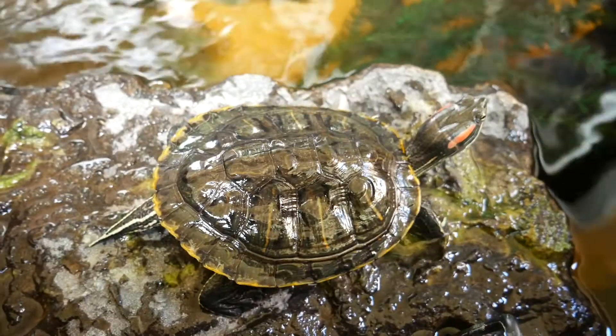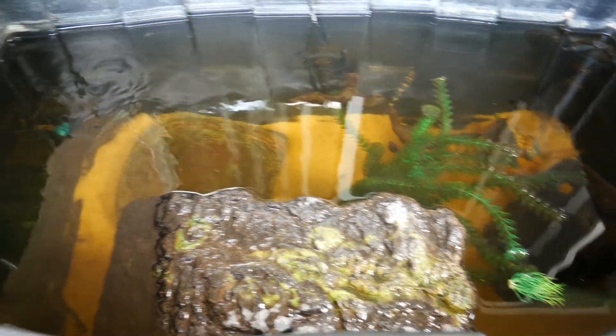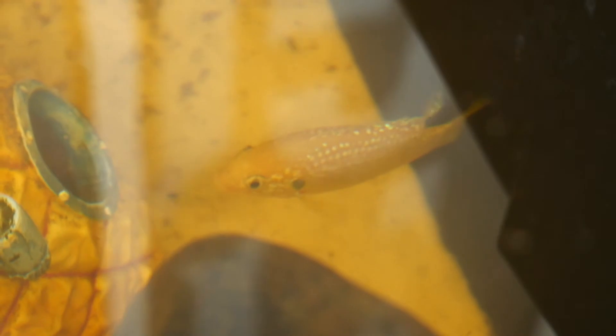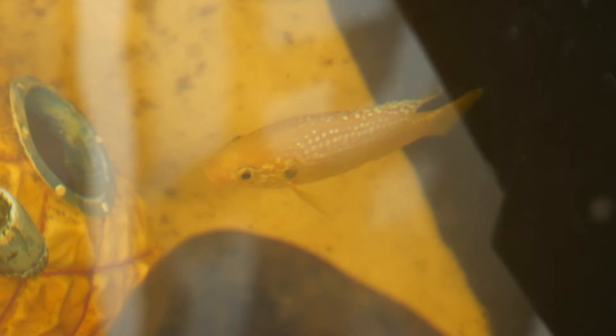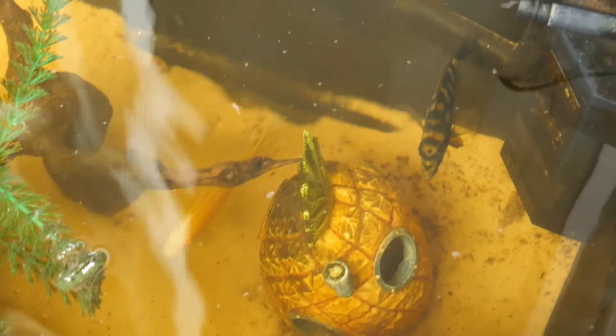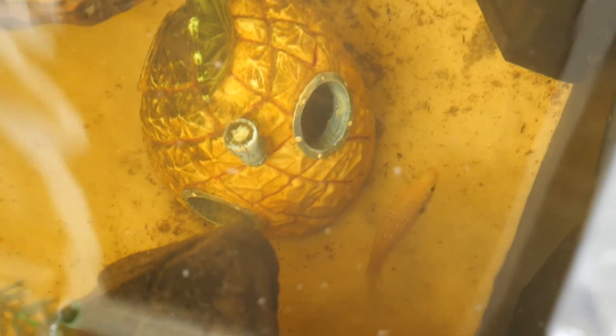Look at this fool going back and forth begging for snacks — yeah, you ain't getting nothing. The biggest difference in here now is we have some cichlids in this tub with Tony. We used to have tiger barbs, then we gave them to a friend for his cichlid tank. Well, that friend moved out of state and couldn't take the fish, so we took his cichlids and have the tiger barbs back with Tiny. These cichlids are pretty badass — they're super fast, always chasing each other, and have a really good feeding response. We're not even sure what some of these species are, so if you know cichlids drop it in the comments!